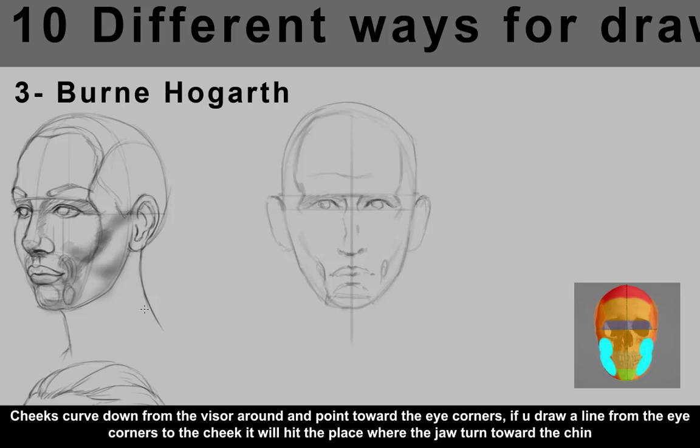The cheeks curve down from the visor around and point toward the eye corners. So you have to do like a half circle and they point toward the eye corner. If you draw a line from the eye corner to the cheeks, it will hit the place where the jaw turns toward the chin.